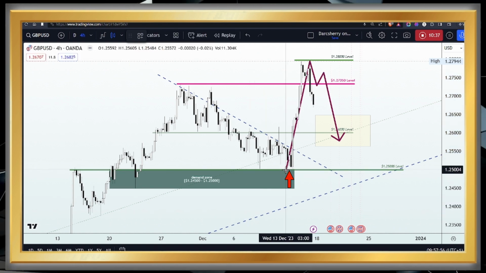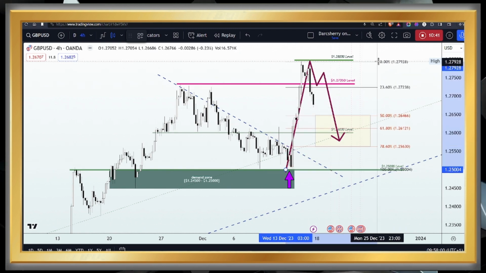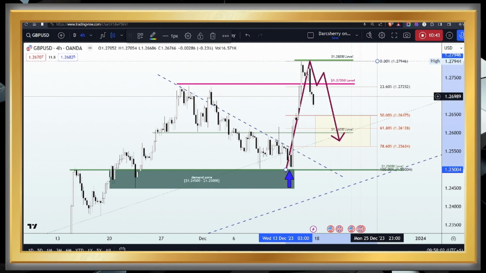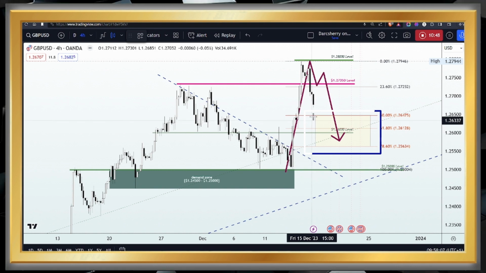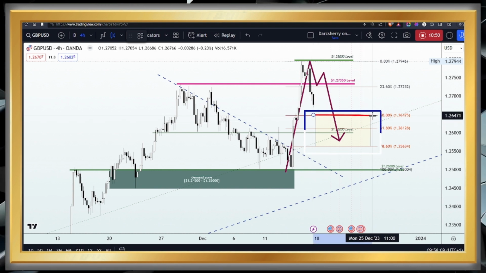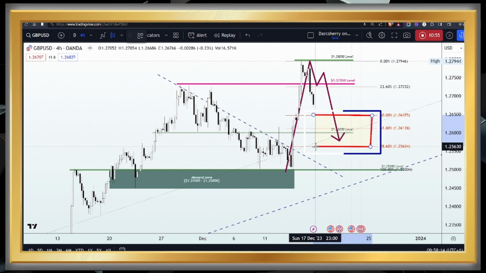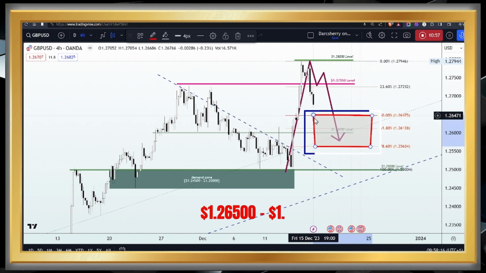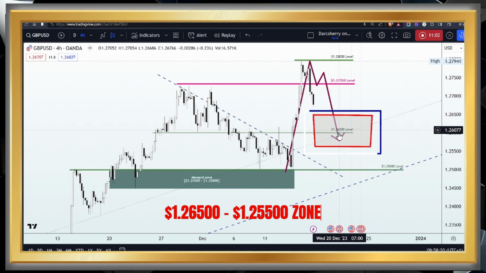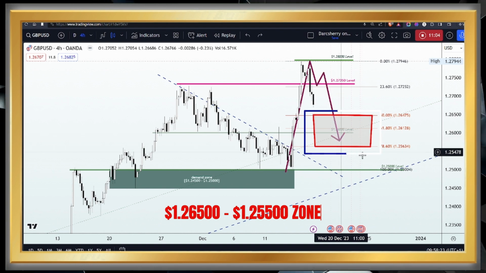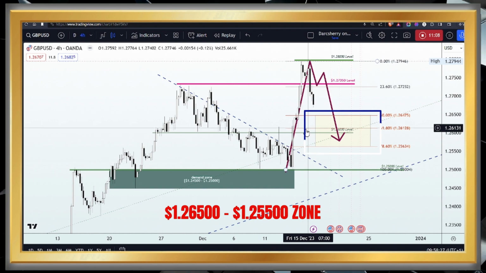momentum will happen. So what I did here was to capture the previous impulse leg with my Fibonacci retracement tool and then target that area around our golden zone level, which is between the 50 and the 78.6% of that impulsive leg. Now, if you do that correctly, you will see that we have an area around the 1.265 and the 1.25500 area to look out for buying opportunities.